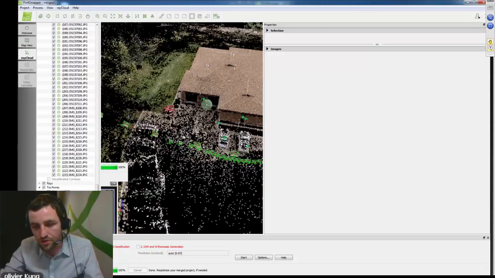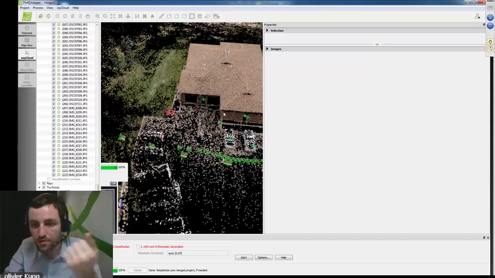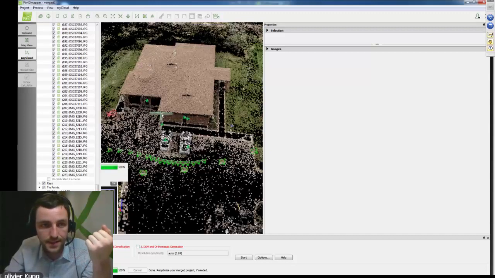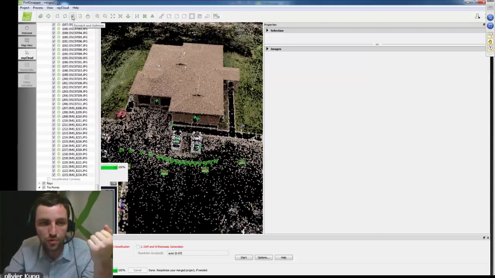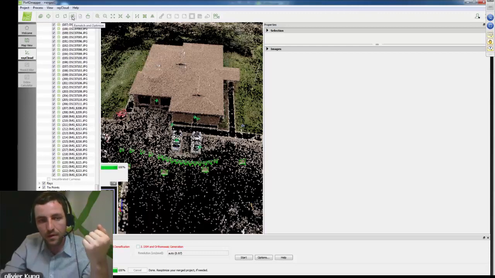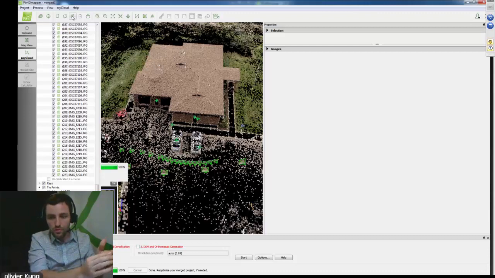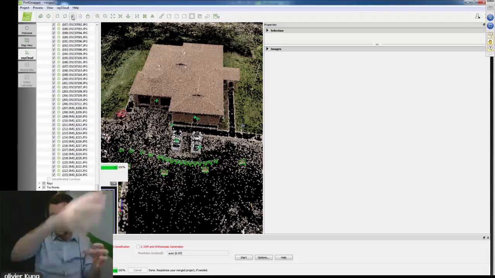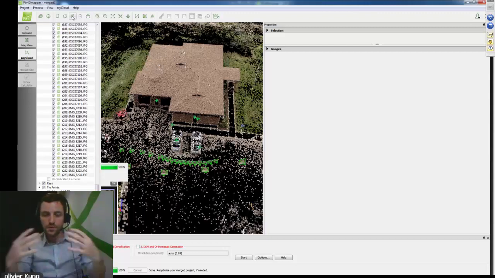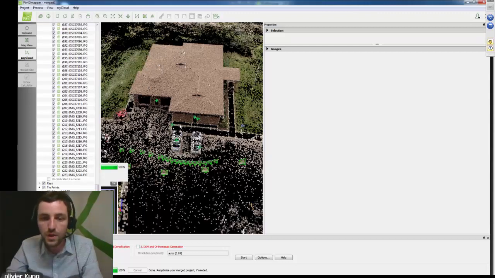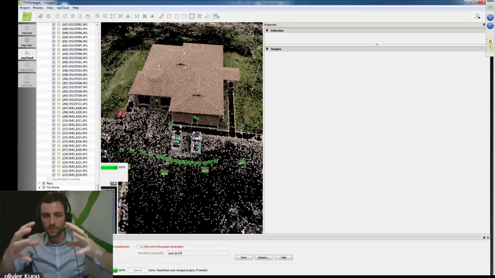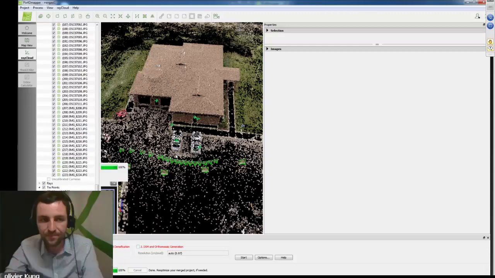If the images are very similar, then you also have an automatic way of doing that. And this is by clicking this button called Rematch and Optimize. What will happen if you click this button is that the software will use the new position of these two merged datasets to try to match locally, to find new matches between the images locally from all the different groups to put them together. And this will also enhance the calibration between the two sub-projects.